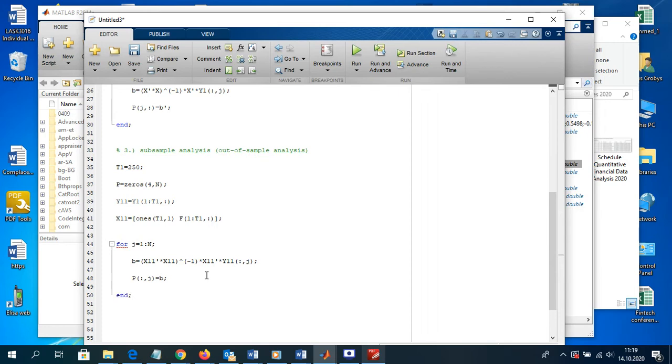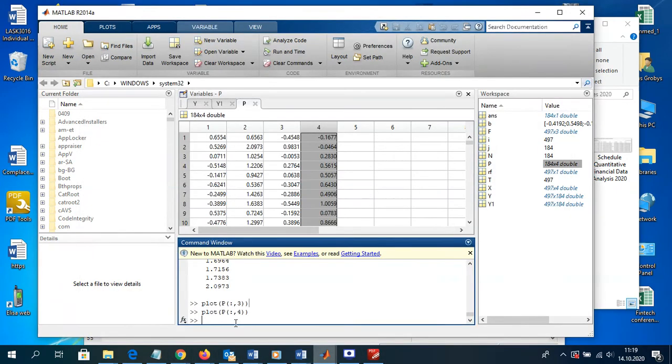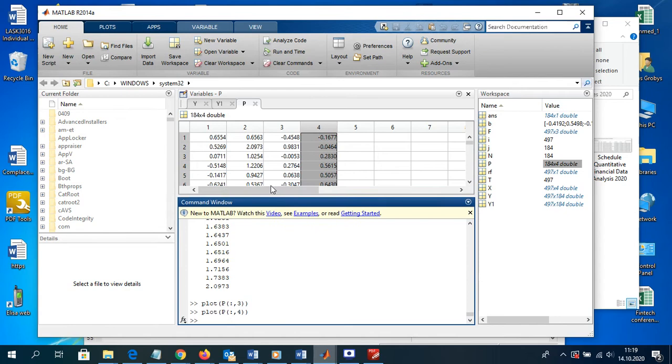We end it, and now let's just copy this in MATLAB so that we know what we do here.